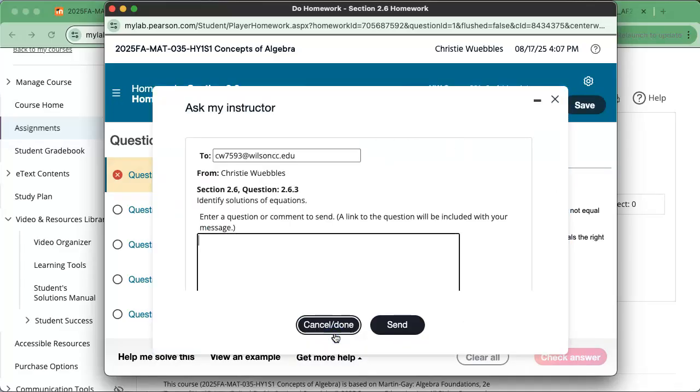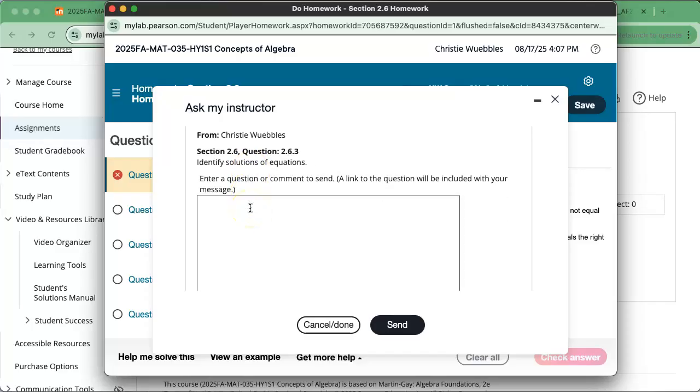This particular one I want to note, because notice that it's going to send an email to me up here at the top. So this isn't going to go out to just any instructor. It's your instructor. And it lets me know which question you're on, and it's going to actually give me more information than just that. So I can see the values that are in the question, how it's worded, and you don't have to type all of that out in this email.